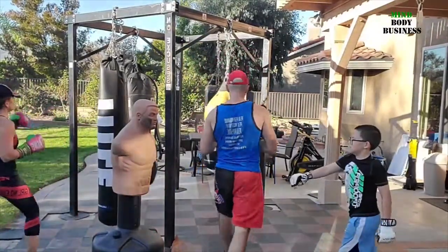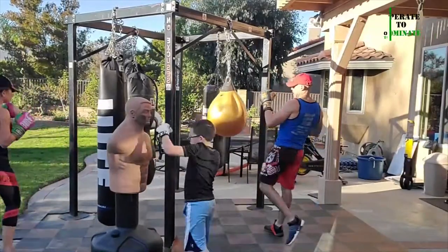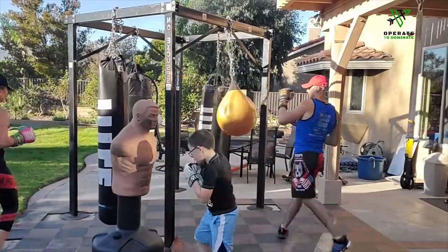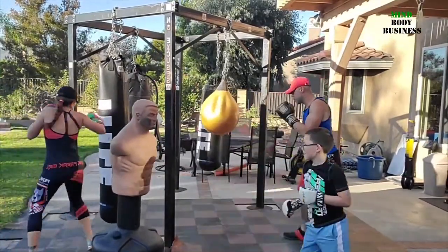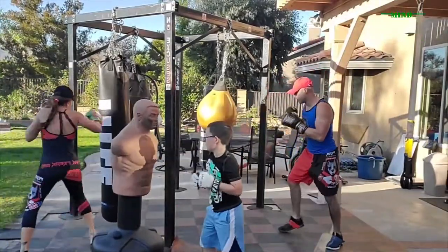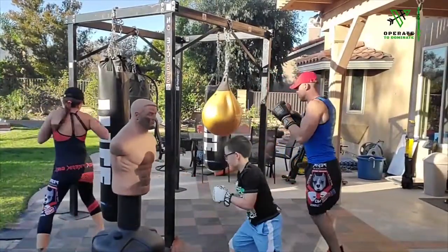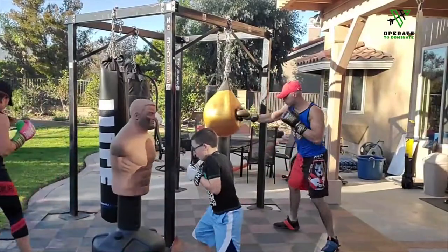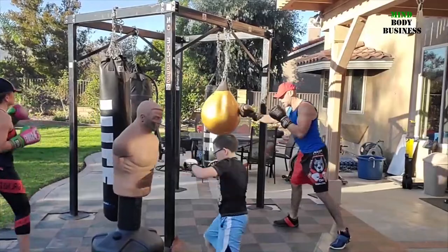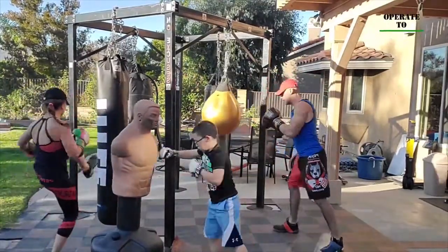See some on the bag here. Pop, pop, 1-2-1, right kick. Pop, pop, 1-2-1, right kick. 1-2-1, right kick, reset. Pop, pop, 1-2-1. Right kick, back to your stance, back to your bounce. Pop, pop, 1-2-1, boom. Pop, pop, 1-2-1.